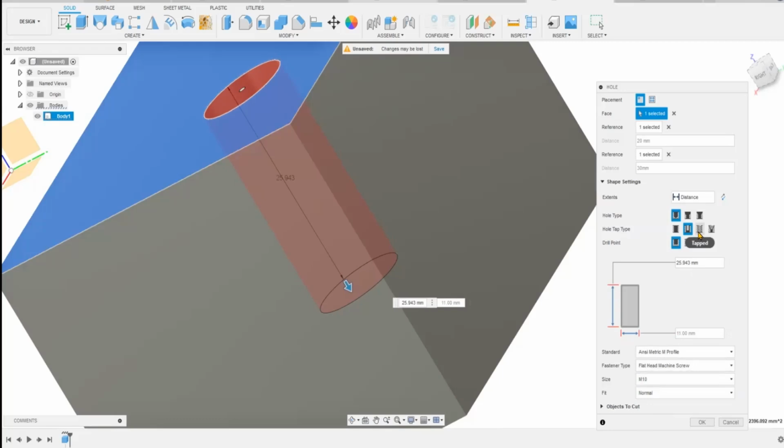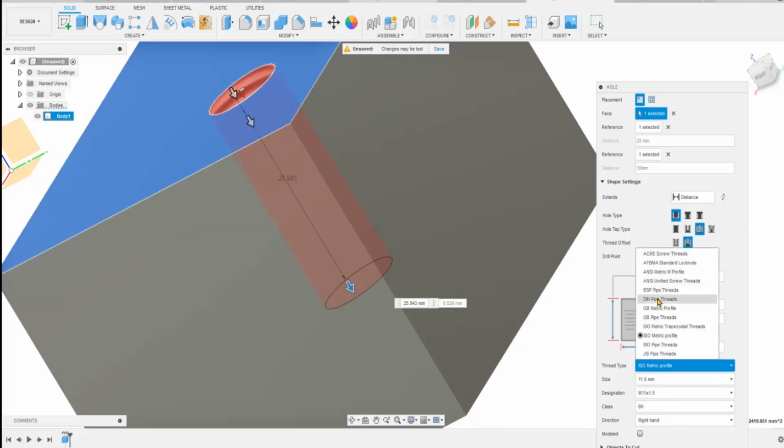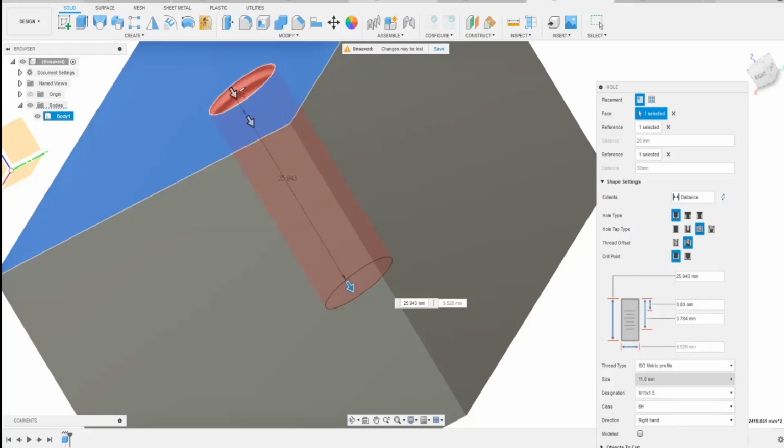This next one here now is a tapped hole. So what this one does is give us the tapping size of a hole. And we've got the bolt details down here. The type of thread, I'm not going to go through them all. The size of the bolt, we'll go back to 10.